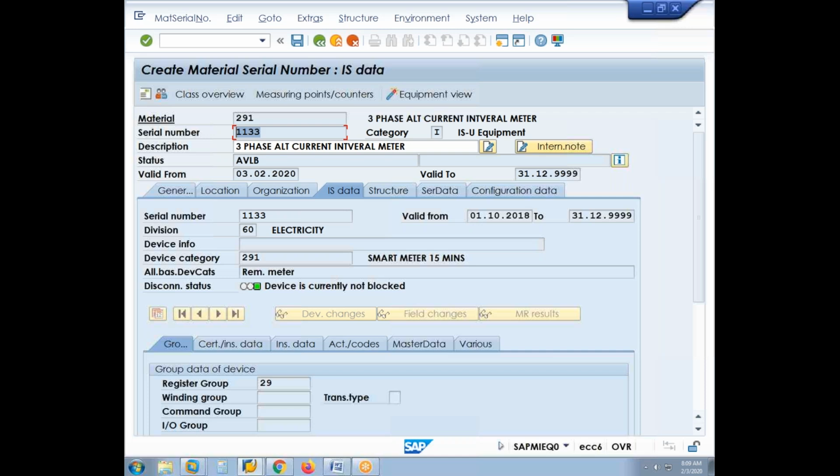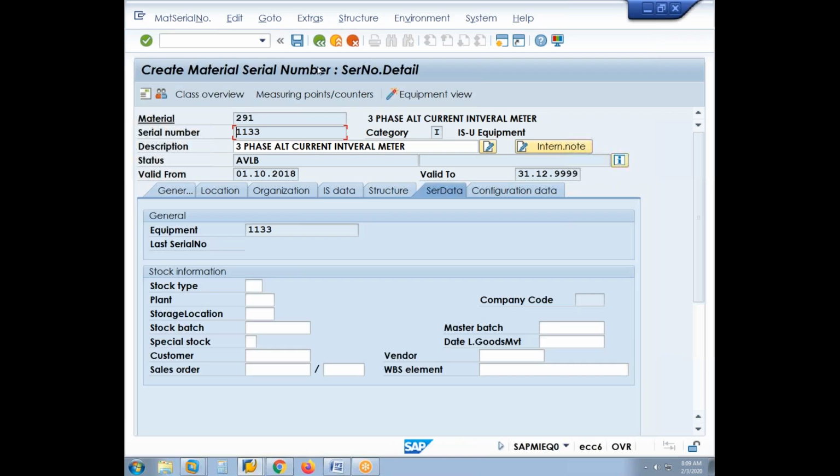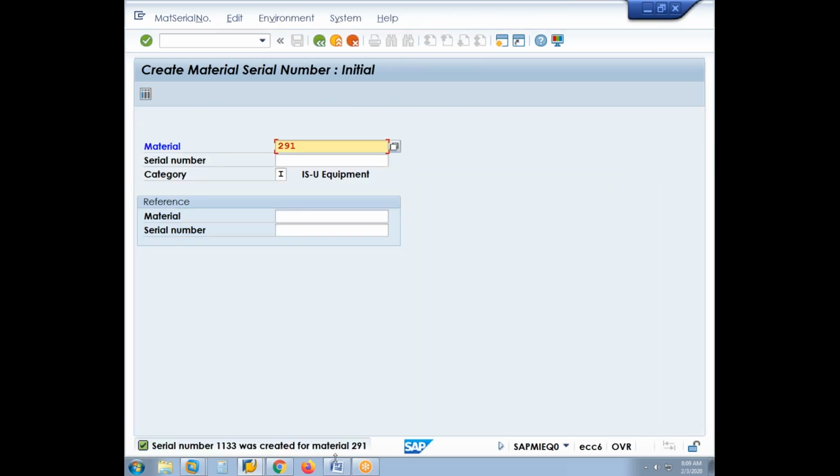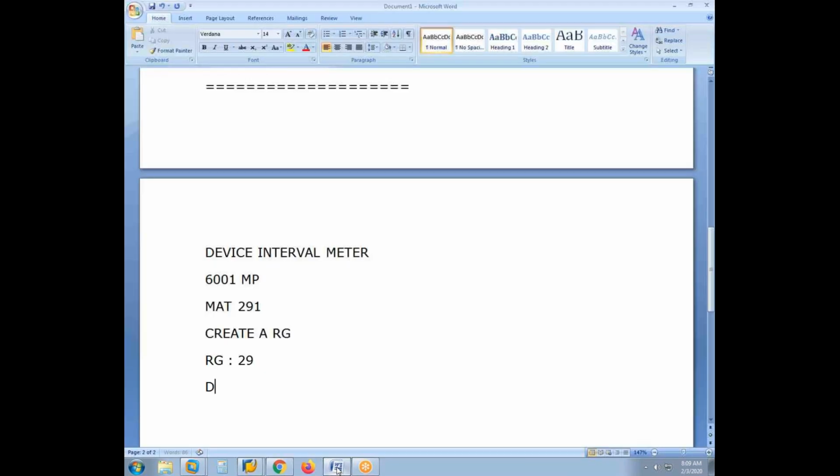Serial number is 1133. That is also the equipment number, and then save it. So our serial number is 1133. Device is 1133. So first we have created the meter, and now we have got a remote meter, which is a smart meter, which is basically able to record the consumption for every 15 minutes.